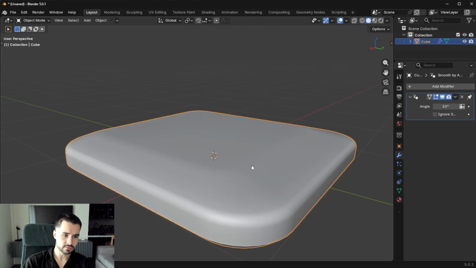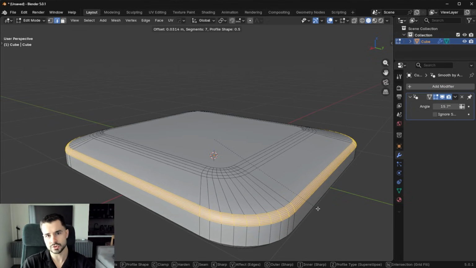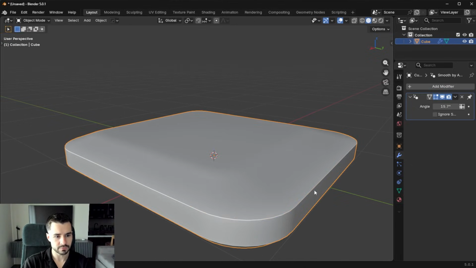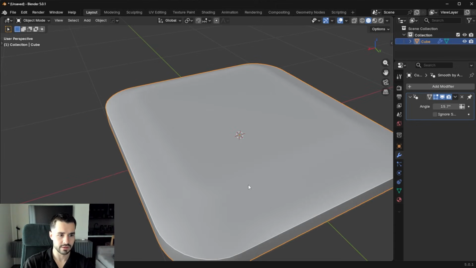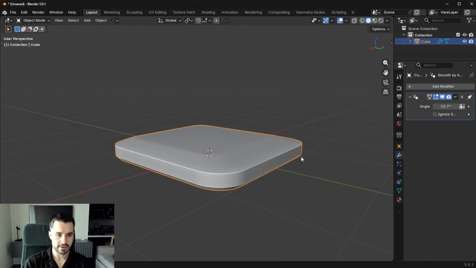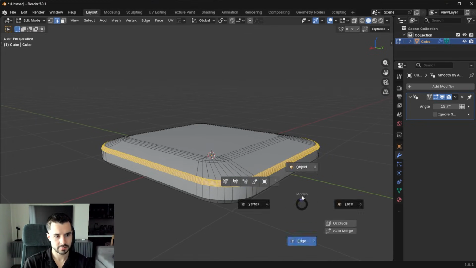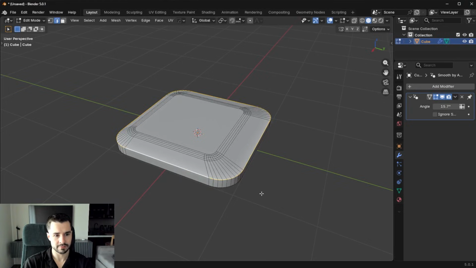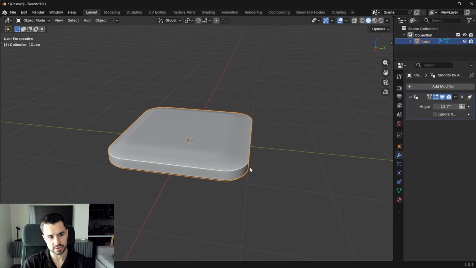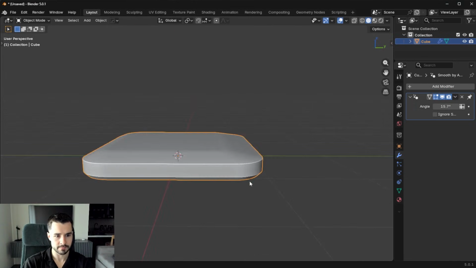Now in general, whenever I'm beveling, for larger bevels, I do this with the Control B command. For smaller bevels, I usually use the bevel modifier. Now in this case, I'm not going to get too in depth. This is meant to be a more beginner's tutorial. So let's just continue. I don't think I'm going to actually add a bevel here. I think it looks better without the bevel, just kind of having that sharp edge contrast. I think it looks better personally, but you can make this however you want.